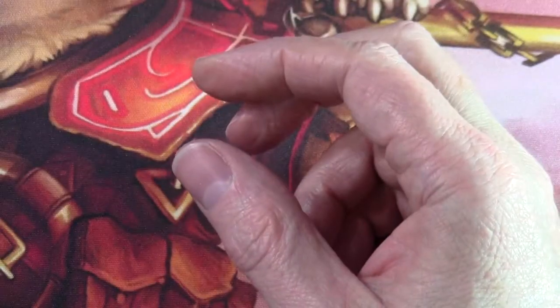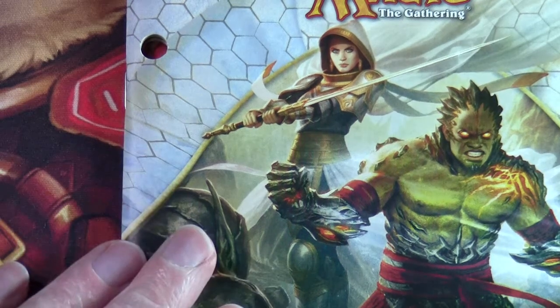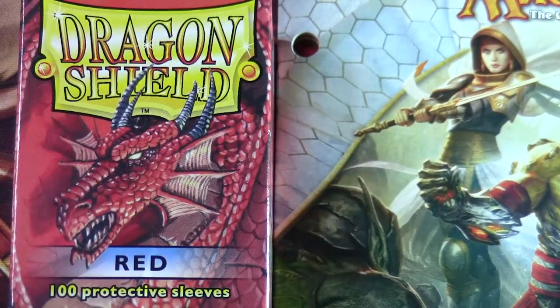So there we have it. That's just something I thought people would enjoy seeing. So like I said, in this part of the year of 2010, in terms of paper product, the two things that came out were the Scars of Mirrodin set, and then that rather nice all foil premium deck series Fire and Lightning.